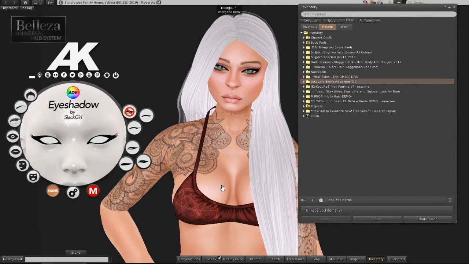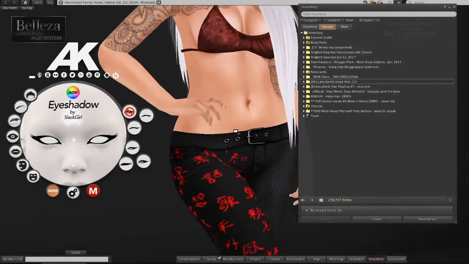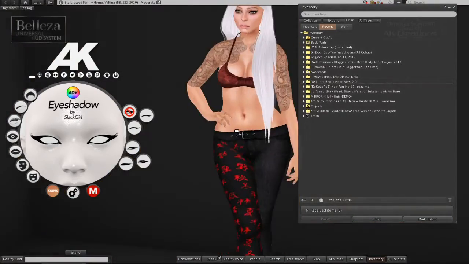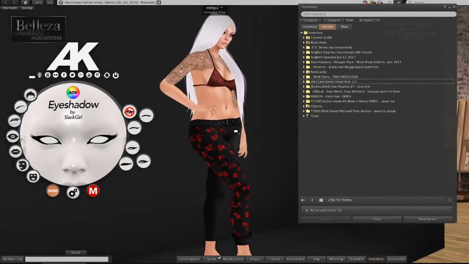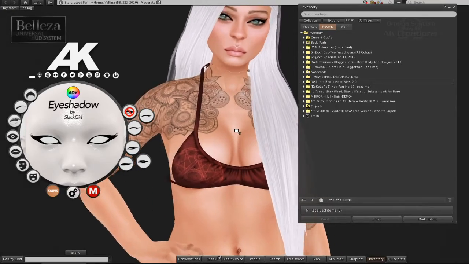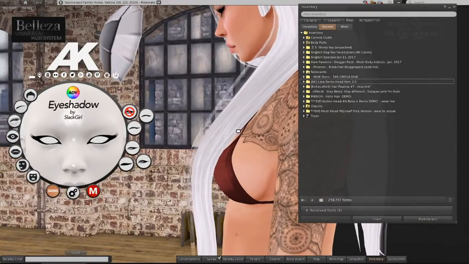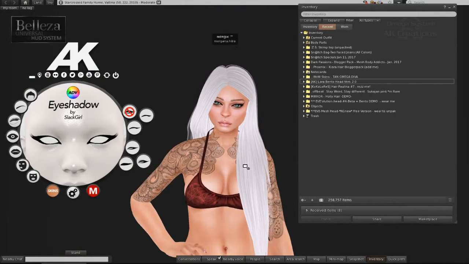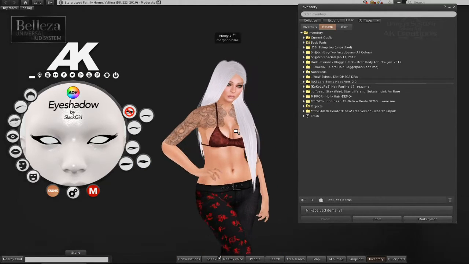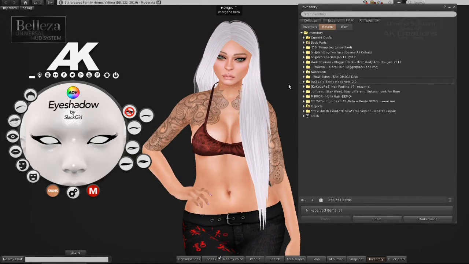I've just been playing with some stuff. The outfit that I am wearing, the pants are from Snatch. They are an Omega applier, so they're like a system layer on your mesh body. And the top is from Zombie Suicide. Woohoo! I like it because it actually fits my boobs. Okay, and my skin is from Beliza. Now, you're gonna have to wait to find out which skin it is because I was just looking for the logo and I chose the first one I could find. I know, it's probably the worst way to do it, but whatever.